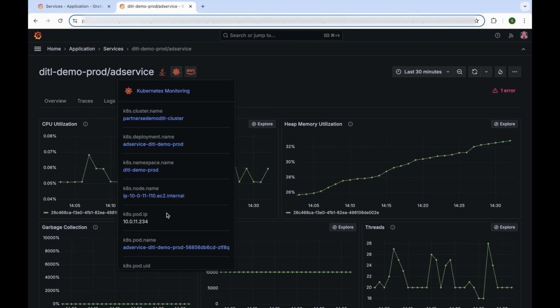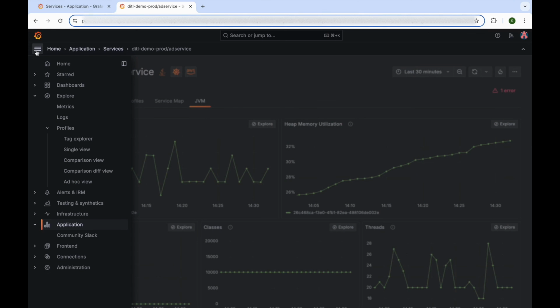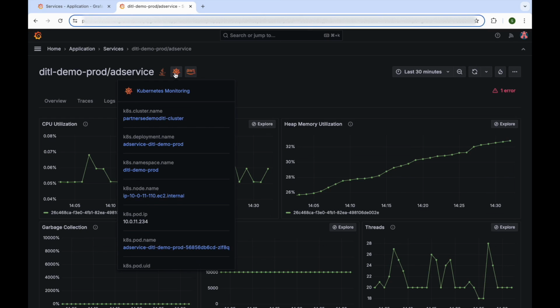Now, just like we saw the app observability, Kubernetes monitoring is a different end-to-end solution that is also provided by Grafana Cloud. So if you click on this one, you would be seeing another hyperlink for infrastructure, and under that you have Kubernetes, and you also have AWS. That is why you're able to see a lot of links for the Kubernetes. So maybe we'll try one link from here.